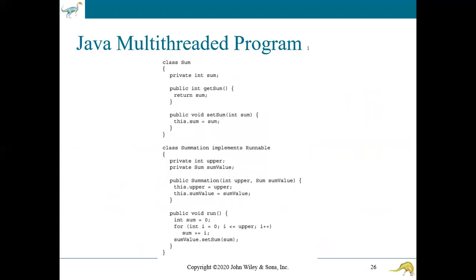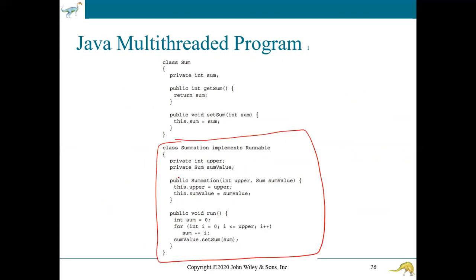So let me go here. Even if you get a vague idea, it is good. So this is the class, and a class is nothing but a set of variables and a set of methods. How many methods do you have in this? Two methods. The name of this method is the same as the name of the class. Do you agree with me? So such a method is called a constructor. Constructor is the only method which doesn't have a return type. I don't think methods are completed yet for you, right?